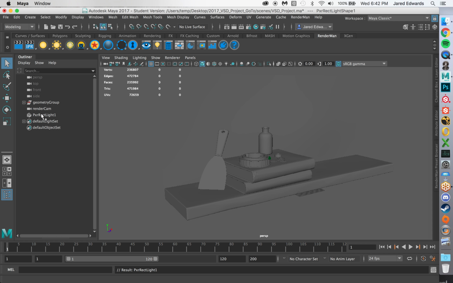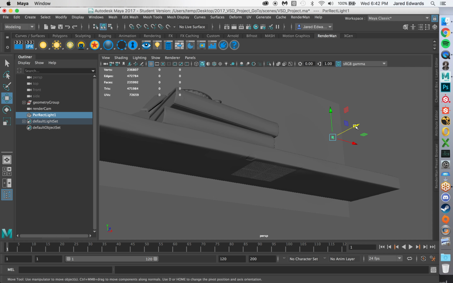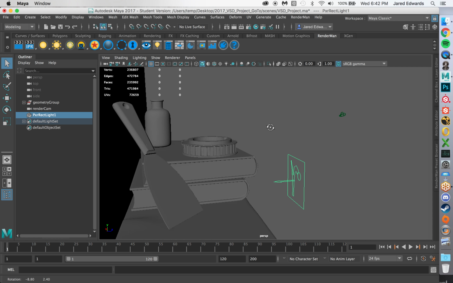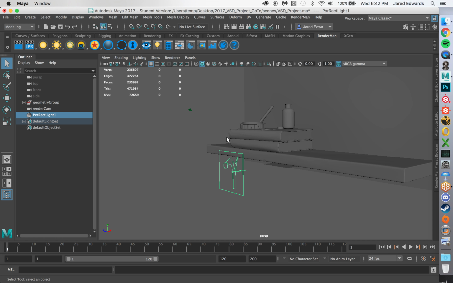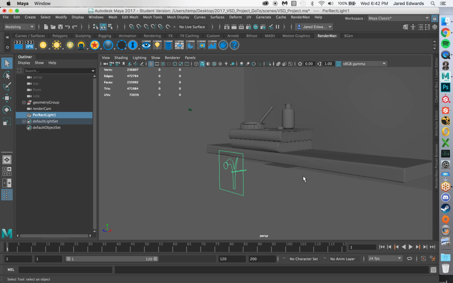but if you're looking in the outliner, you can see there is something here, like a node. Hit W, and you can tell it's at the origin. So we're just going to pull that out and scale it up a little bit. You'll notice immediately that this already looks really similar to the Maya mental ray area light. It's a rectangular shape, with a little arrow pointing out of it showing you the direction it's aiming. So if you feel pretty good about the way those lights worked before, you already know how this one works, but with less headache and fewer weird things you have to turn on. This just works without doing anything to it.